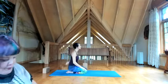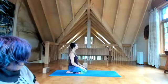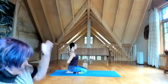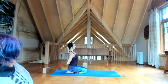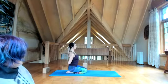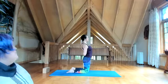Just notice that. So this is all shoulder support. And then the left hand pats you on the back, and the right hand sneaks around, and at first you might just lengthen your low back with that right form, like you're going to push down there. And if the fingertips can come together and that doesn't feel like any kind of strain, great. Sitting up onto the knees, tucking the toes under, and then leaning back into your left forearm.